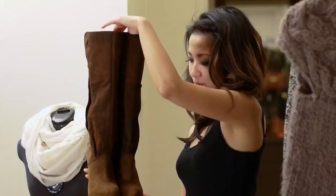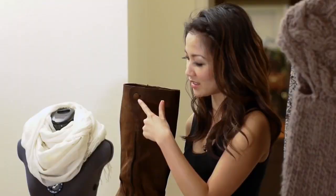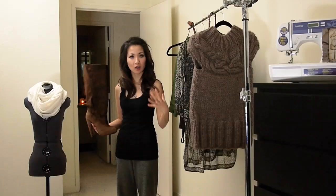They have just a very beautiful ruffle detail in front. It's kind of unique, because it's really smooth here and has some ruffle details. They have cute little button details on the side, and it expands a little bit to conform to the different calf width.